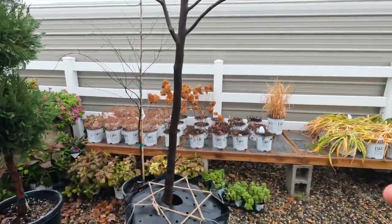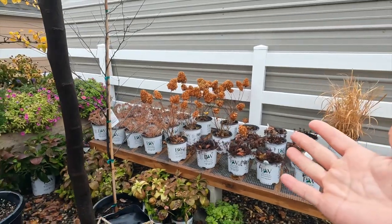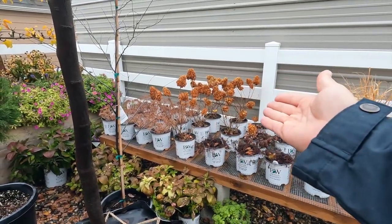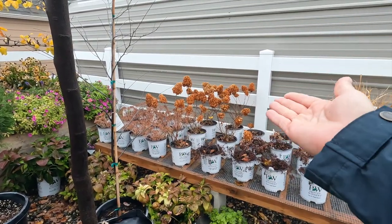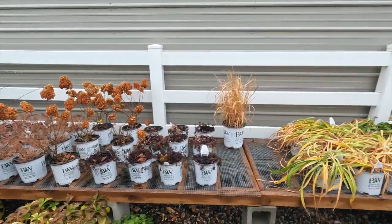We've got some sedums, some hydrangeas. These are the little lime punch. Like a lot of these have a destination. We are gonna finish off our little lime punch hedge once we remove that lilac, the old lilac. So I've got those saved back.